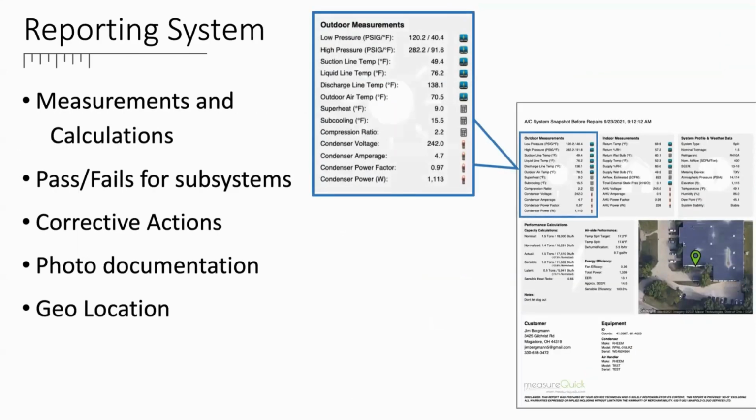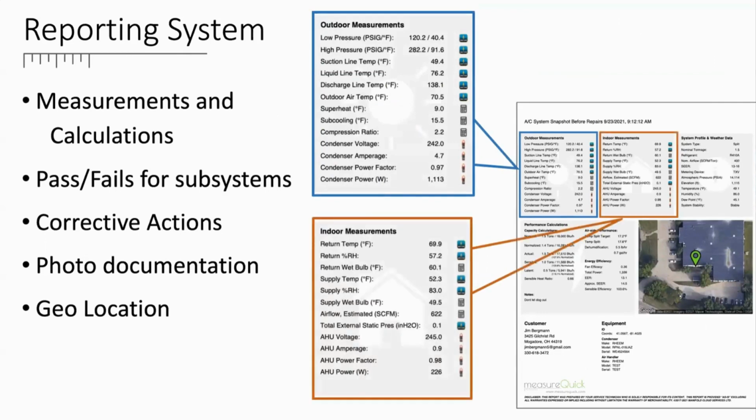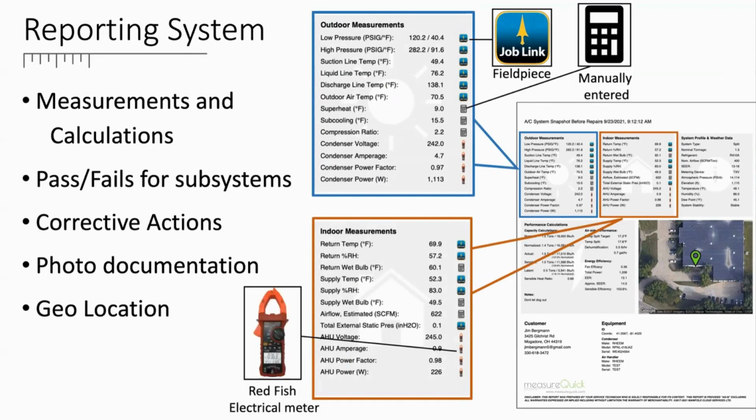And here's what's pretty amazing. These are the details that you get for each one of your jobs. This is part of the full report. I can see where all of my measurements are, where they came from, and what probe they were connected to, or whether they were manual entry or calculated. So I can see everything that's going on. So I know if my technicians are actually using their probes.